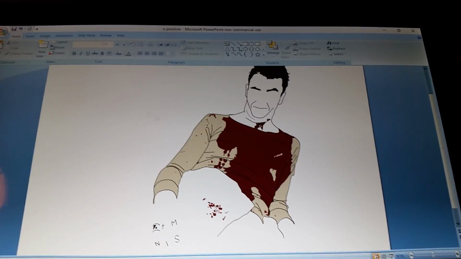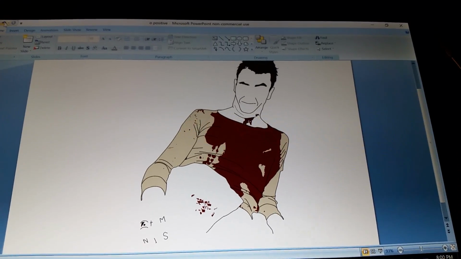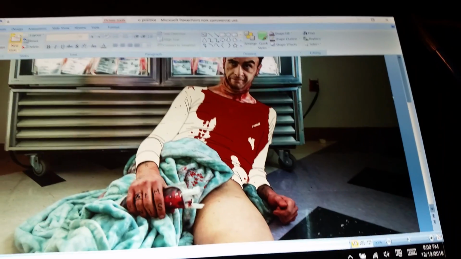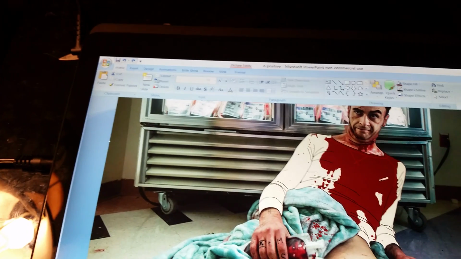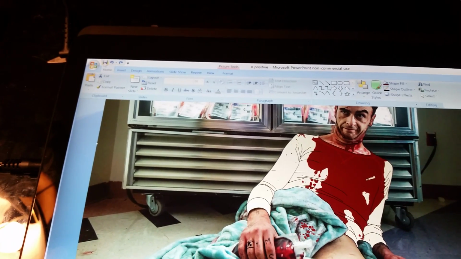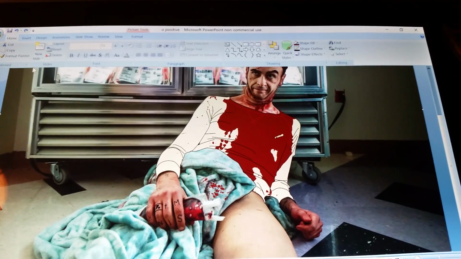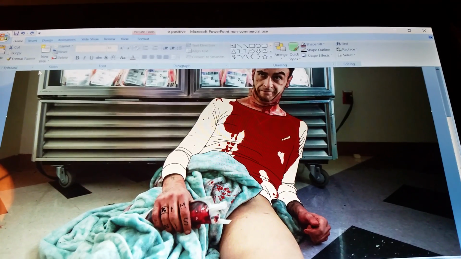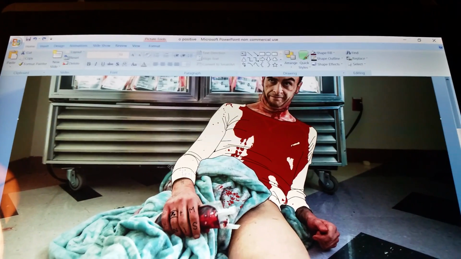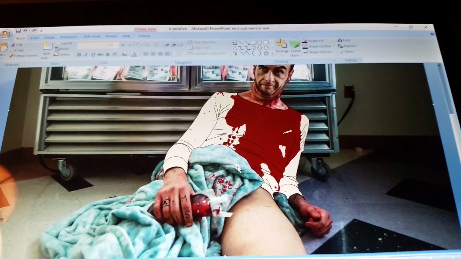That's a little making of. Let me get my picture back in there because I'm going to need it. And then I got to save it every once in a while. But that's basically how I make my art, on PowerPoint with a lot of clicking, and every once in a while, if I need to freehand it, I'll use the pen.